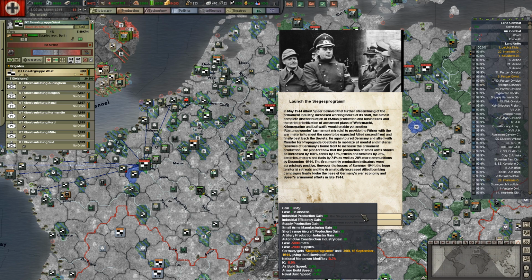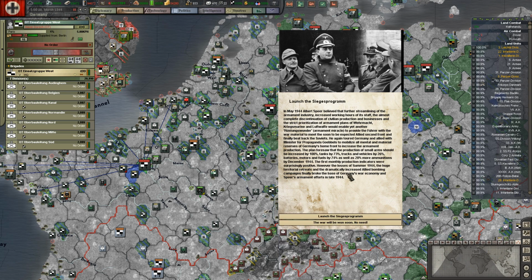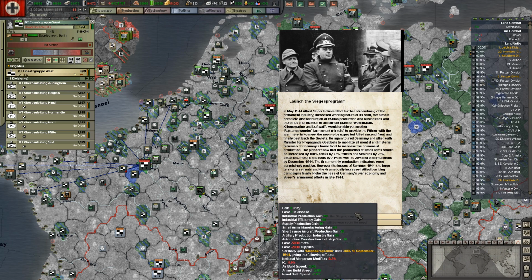We'll gain national unity, lose dissent. Now we're perfectly good on those, so we don't care. Get a mostly 10 bonus to a bunch of stuff. Lose metal and supplies, don't care about that. We get Speer program until 44, which reduces manpower. I do care a little bit about that. Reduces IC, but get air speed build, armor speed build, naval speed build by 2%.